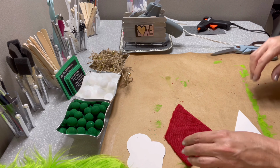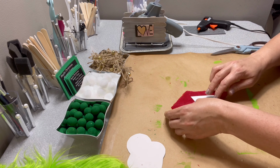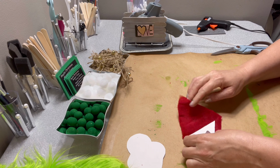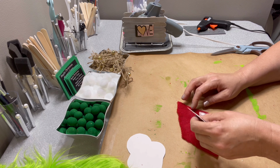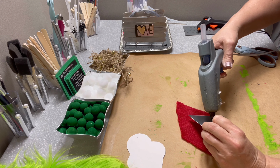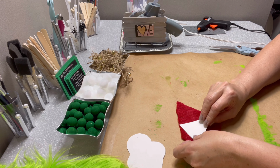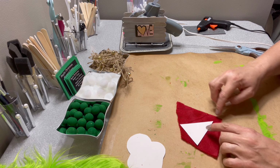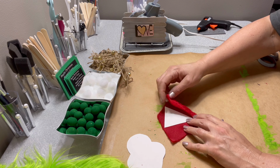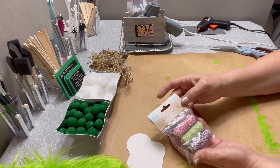Now this doesn't look exactly like the triangle that I have, but it will work. The main thing is, on the gnome ornament that we did last week, that my sister did, you could wrap this around the triangle pretty well because we were using flexible socks. But this felt is not flexible, so you do have to have a larger cut out piece.